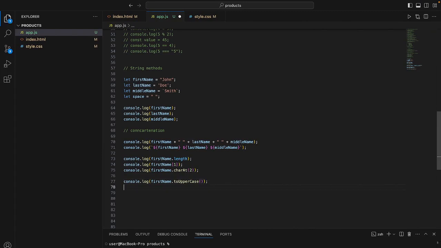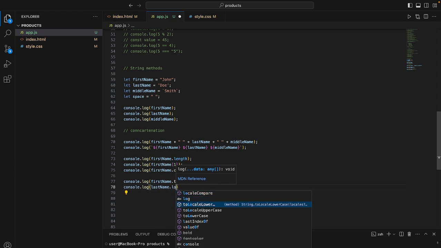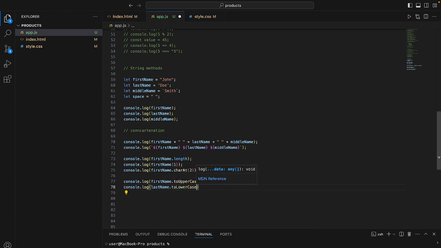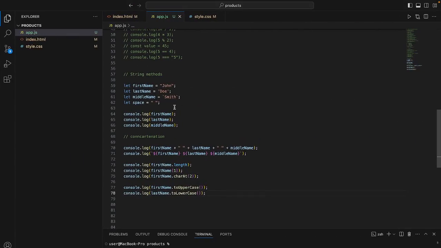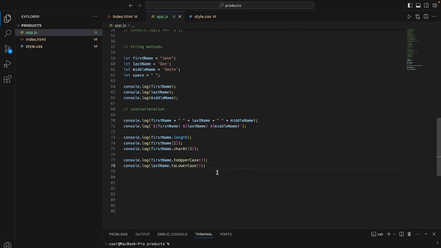I can also do console.log last name to lowercase, and then everything would be lowercase.